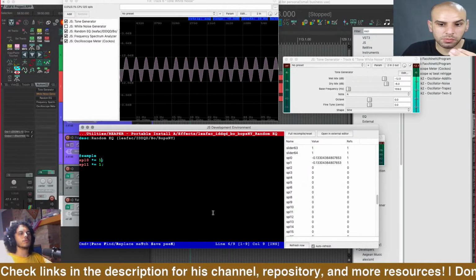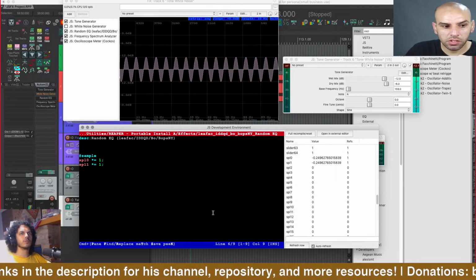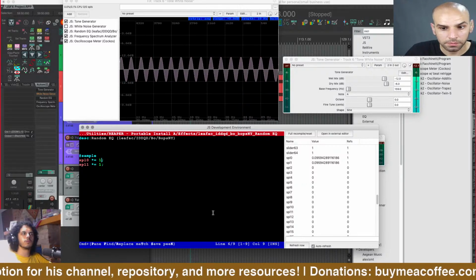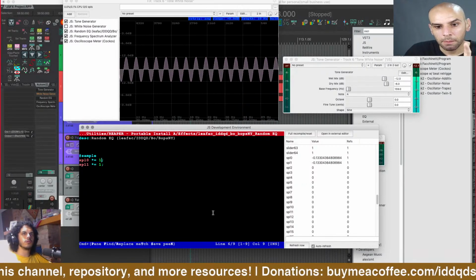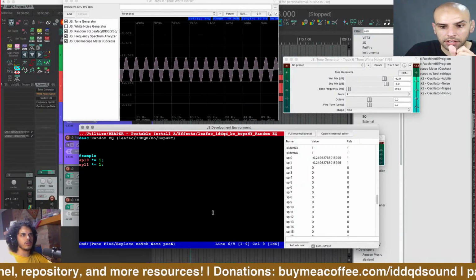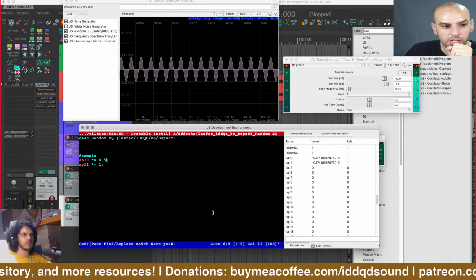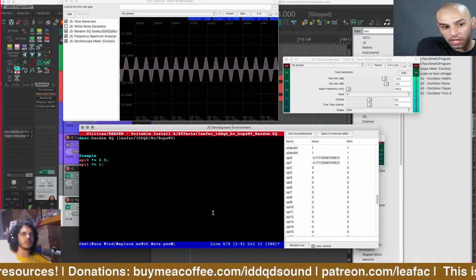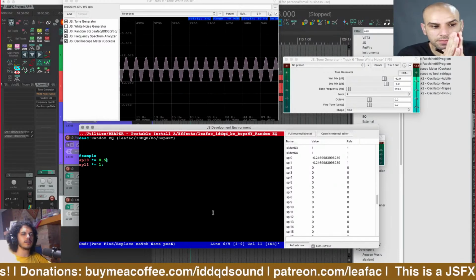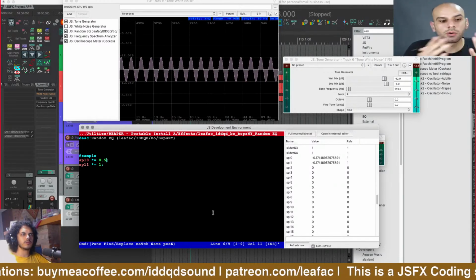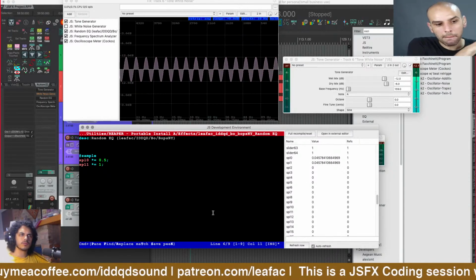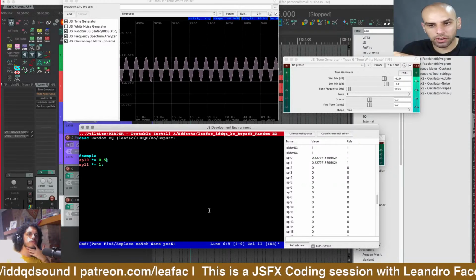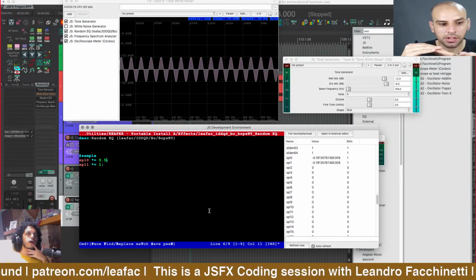So this is multiplying a sample by 1. And as you may know, multiplying by 1 doesn't change a number at all, right? But if you multiply by, for instance, half, numbers like 0.1 will become 0.05. So numbers like minus 1 and 1 will become minus 0.5 and 0.5. So it will become quieter.